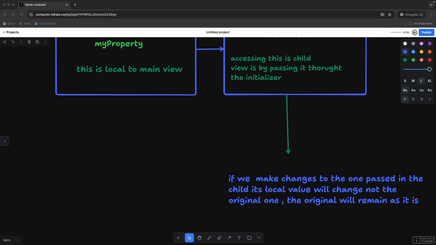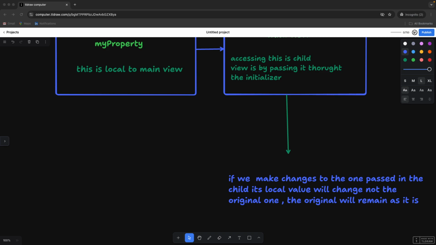Now @Binding is designed to work with two-way bindings. So there is a limitation: @Binding will work only when there is two-way binding. For example, you must have the dollar sign when the property is being passed. So it has to be a two-way binding.